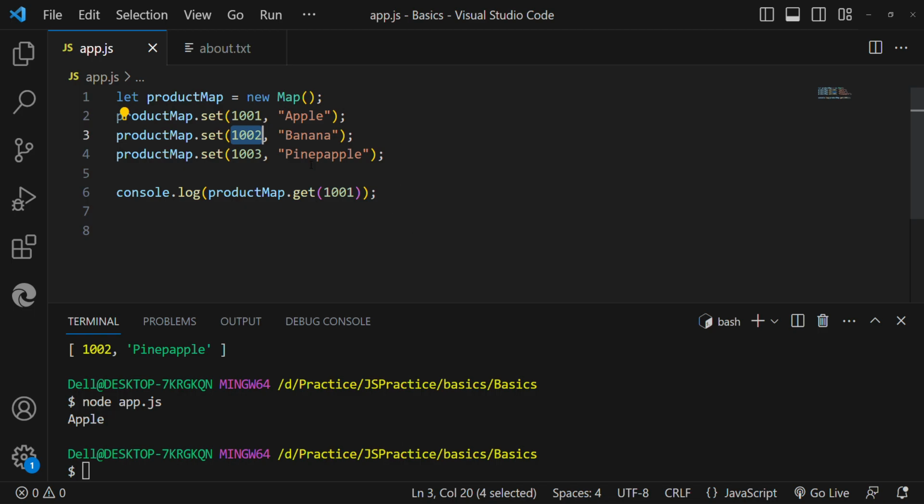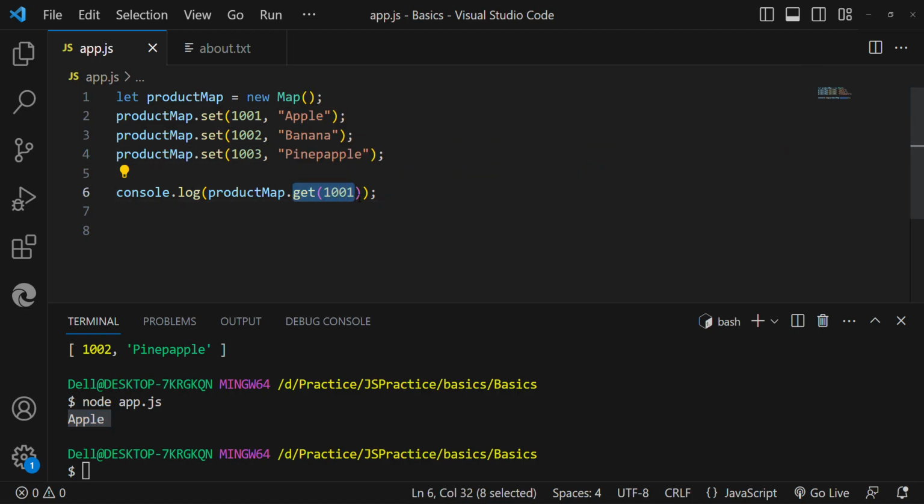Here we can see the get method takes a key parameter and gives the result, the value in hand.